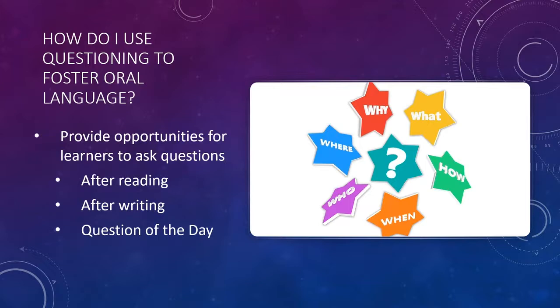After a writing assignment, you can have students read what they wrote to a partner, and then the partner asks one or two questions about what they heard. I personally liked having question of the day, which is where I wrote a different question every day up on the whiteboard, because I was able to show my students many different types of questions. And then as the class progressed, I assigned different students to come up with question of the day.